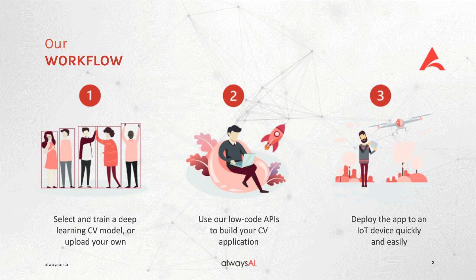You've selected your model, you've optimized it, you've now customized your application. But now, most importantly, you want to get it out to the edge. I mean, this is really where the magic of computer vision happens. It's deploying your computer vision application out onto a sensor, onto a camera, onto a drone, into a car, onto a medical device. There's a whole variety of edge devices that we've built the platform to enable you to deploy your application out on the edge with a runtime environment to actually bring that thing alive and start doing the work that you need to do out on the edge. So again, three parts: the model component, the API component, and the deployment component. That's Always AI, and that's what we've brought together into our workflow.